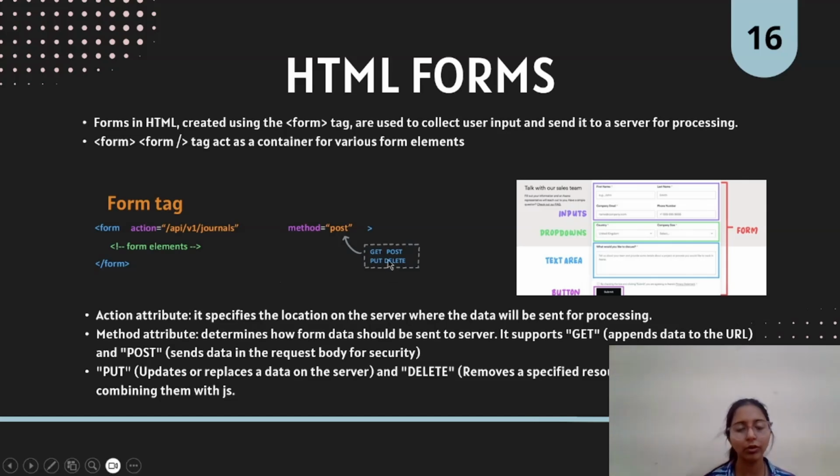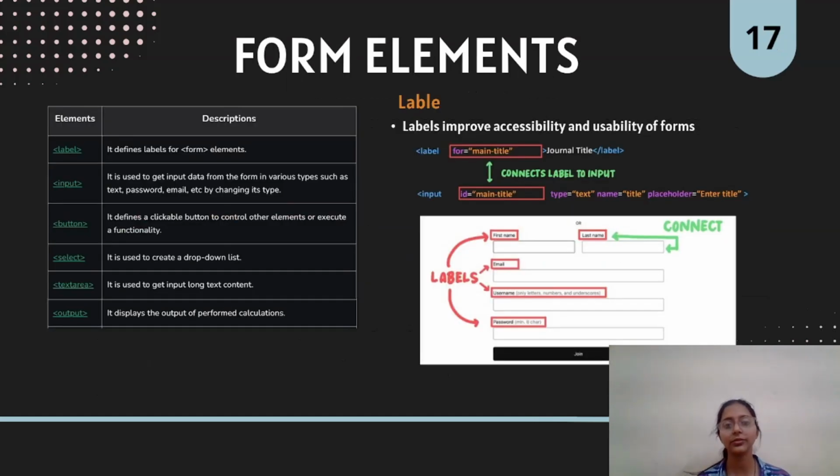Okay, so there are four kinds of methods: get, post, put, and delete. The get method is used to fetch the data, whatever you enter in the form. Let's say you entered an email ID and the password. If you have written the get method, it will fetch the data of the user with the XYZ password and XYZ email. Okay, the post is used to add the data inside the database. Put is used to update that particular entry, and delete is used to delete that particular entry from the database. Fine.